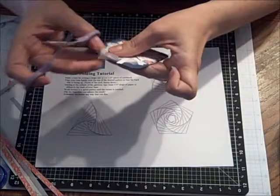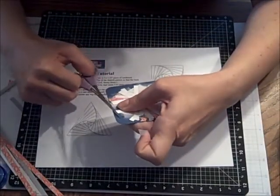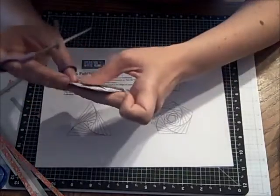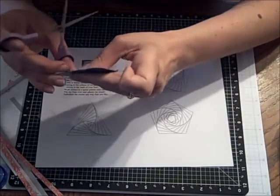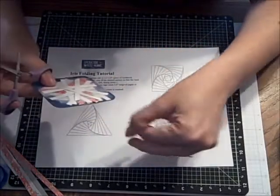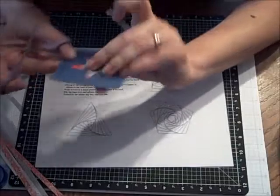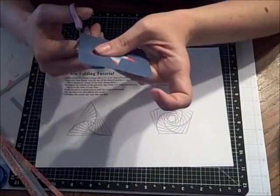For the last step of this, I'm just going to take my scissors and make sure that none of my little strips are hanging over the edge of my paper, my base. Like there's a couple stragglers that I want to get rid of.